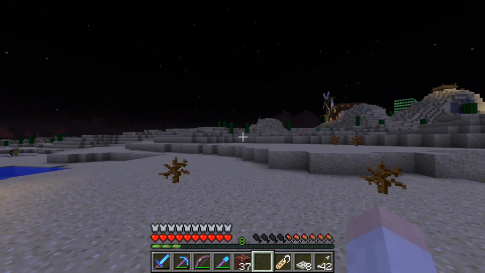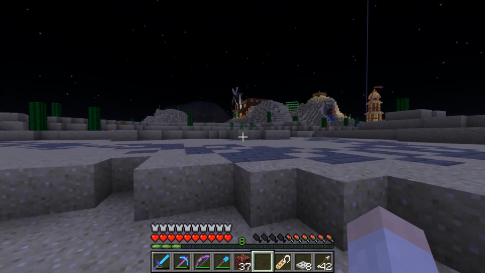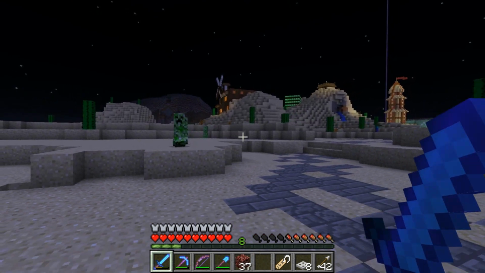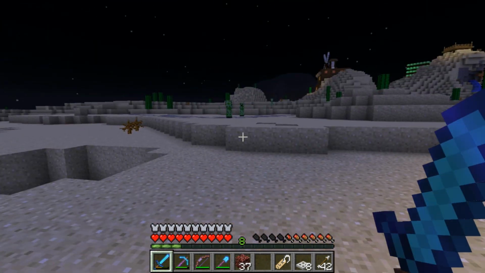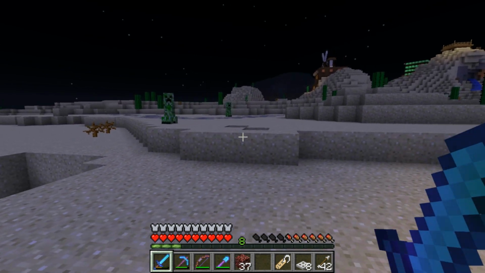Let's see if we can find a creeper here. There's some. Perfect. This is what we need right here. Hopefully no zombies are around. I see one out of my periphery. There we go. And we got two creepers coming. We only need one, guys. Come on. Only need one of you. Alright, there we go. Separated them a little bit. Just get this guy coming over.